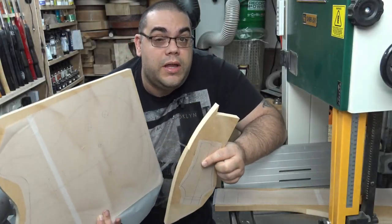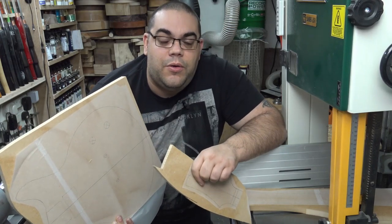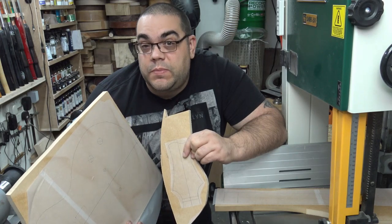So with the glue now dry, I've roughly cut these into three separate pieces. Over to the bandsaw now, and we're going to cut them out. Not going to get too close to the line, because we'll finish that off with a spindle sander.